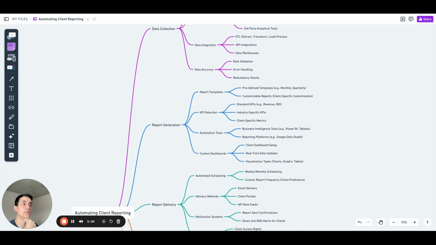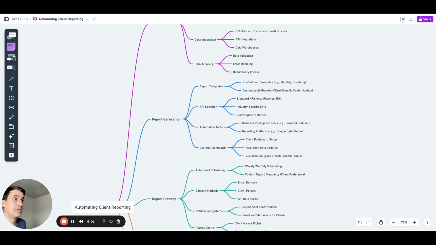And then, of course, sometimes you're going to have a client-specific template. It's usually not the case, but let's say that you are an accounting firm and you work with many different types of businesses and industries, and maybe you can have an industry-specific type of template or reporting template. So that can happen as well. So then you can adjust accordingly.